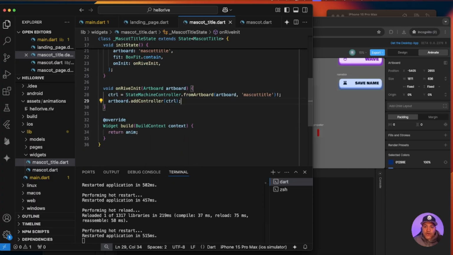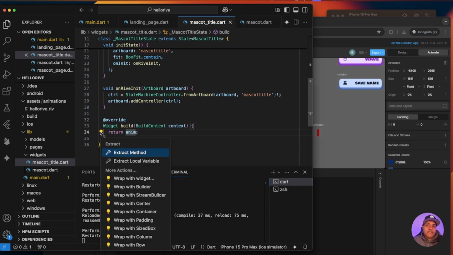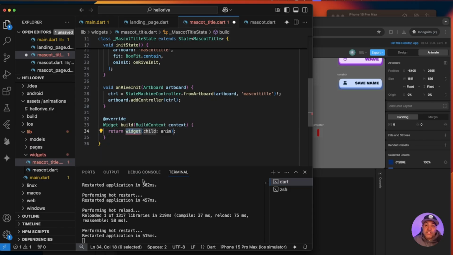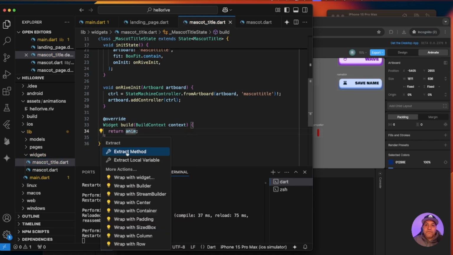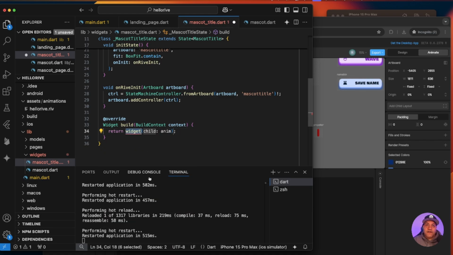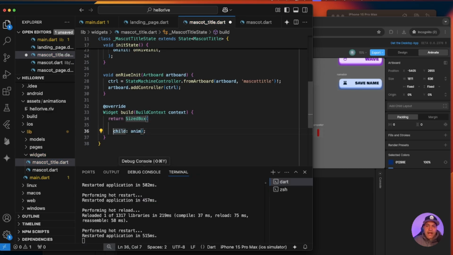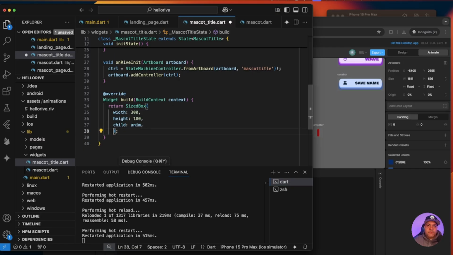So everything here is still the same, but instead of returning just the animation and making it contain, I can wrap it inside a specific widget, maybe a sized box widget, and give it some specific dimensions because I'm interested in not making it flexible at this point. I want to say width 300 with a height of 100, something like that. I'm going to keep it with a specific dimension because I want it to be constrained within those boundaries.